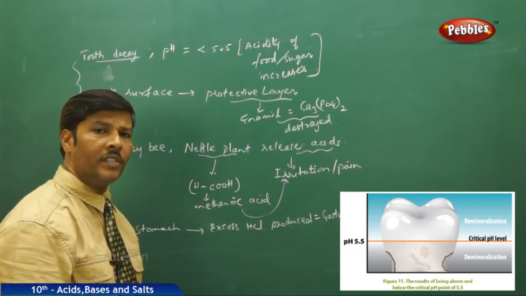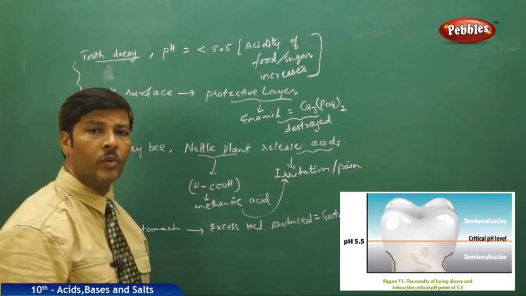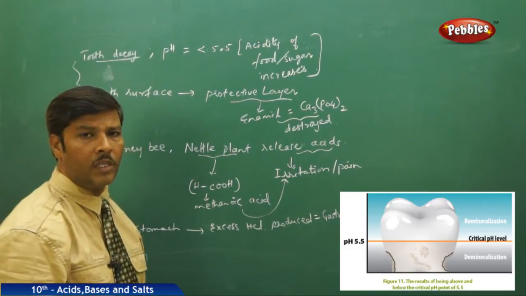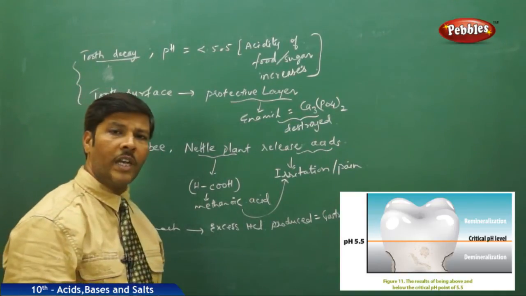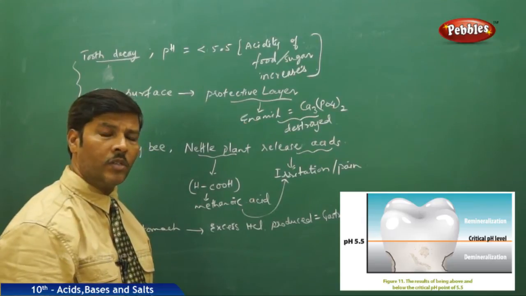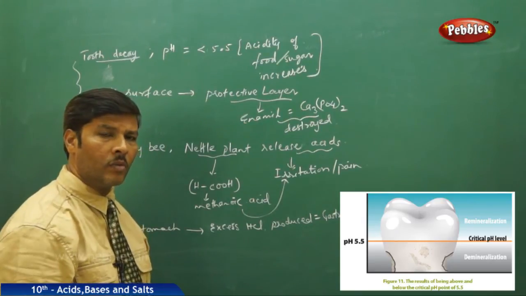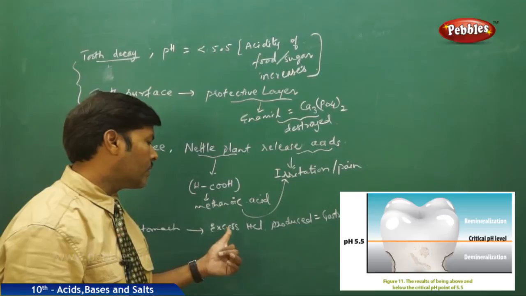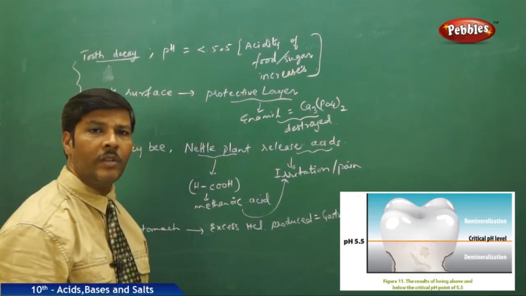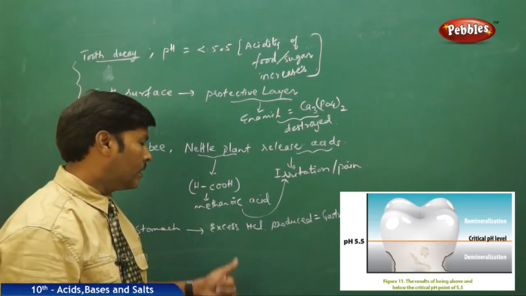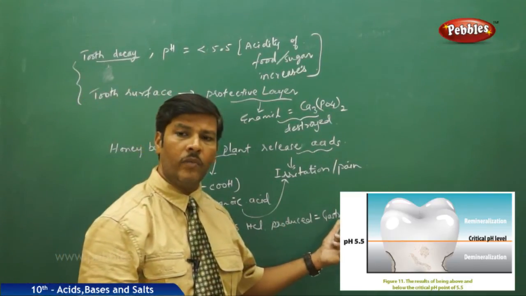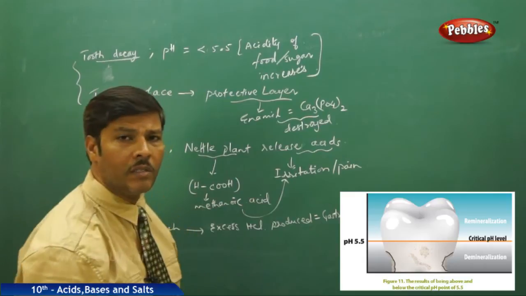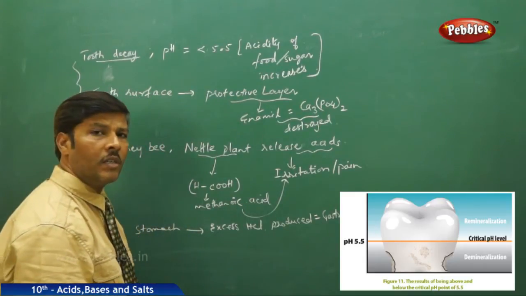If a sufficient amount of HCl is produced by the gastric juice during the digestion of food, then that is automatically absorbed by the body. But once food which is not digested is deposited, it stays in the stomach without getting digested. Because of that, the gastric juice produces an excess amount of hydrochloric acid, which ultimately shows its adverse effect in the form of gastric ulcer. So this gastric ulcer has to be immediately minimized in our stomach.